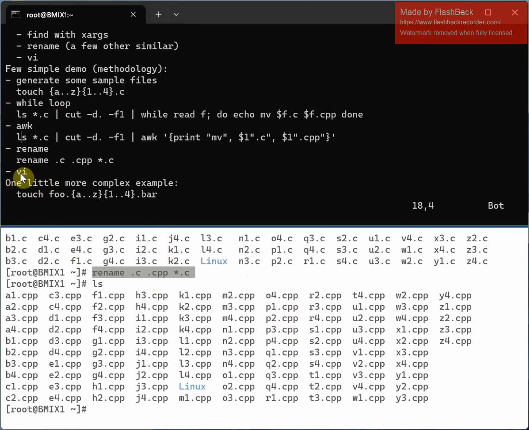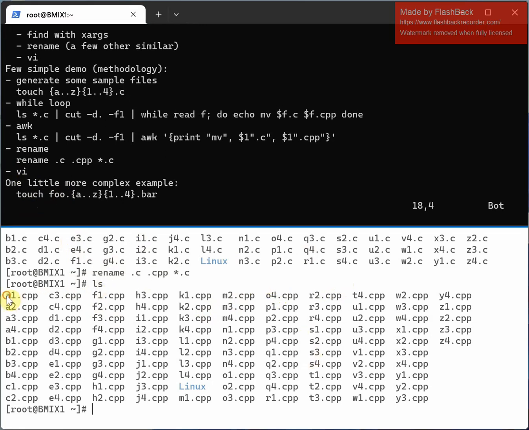The reason I put VI here is because, for example, in my early career, I knew very little Unix. I only knew a few commands, but I was very comfortable using VI. At that time, I had a program with thousands of files I needed to rename. So I ended up using VI. Let me show you this, okay?